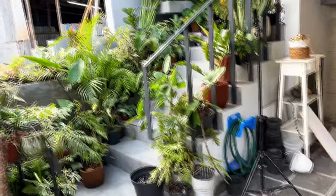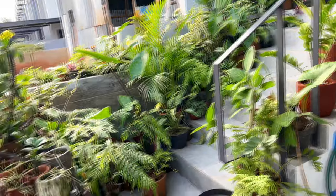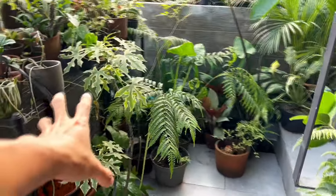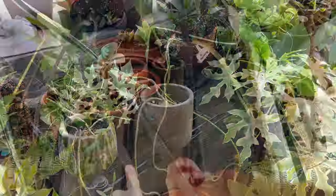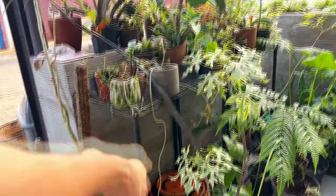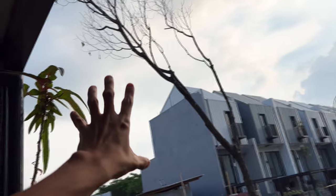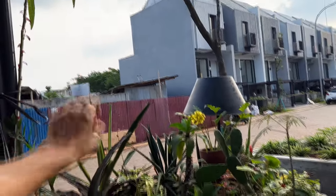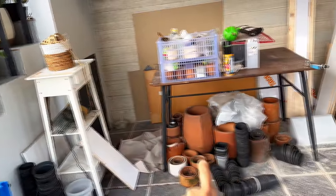My car has been parked outside and as we arrived we dumped plants here. Those that cannot take direct sunlight we have actually moved inside, and I still haven't planned out how I'm going to position everybody here. It is a little bit overcrowded right now, and there's a rack — it's got two layers — and this is actually facing the south, so it's going to be getting really really strong direct sunlight as we approach December. It is September right now as we're filming. There are so many species of plants, but first of all these pots they're going to be cleaned off — we just installed the hose yesterday.